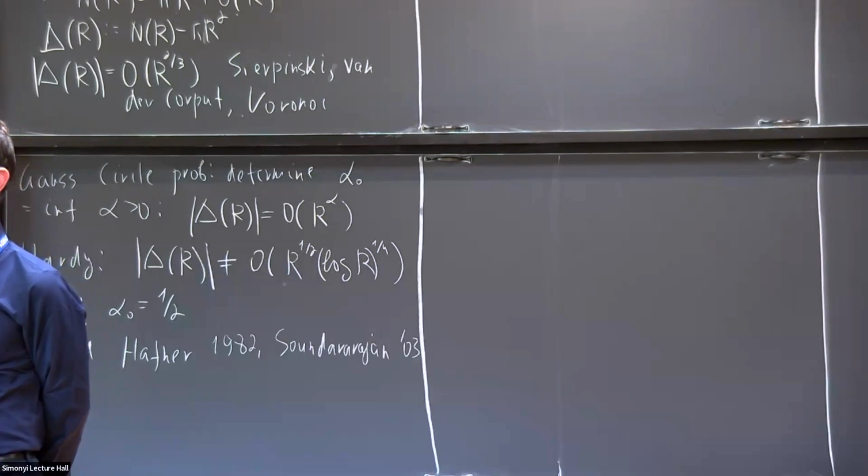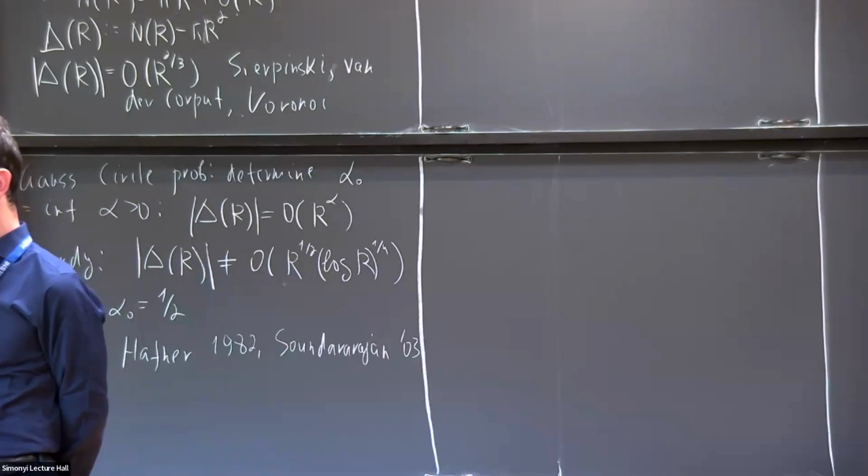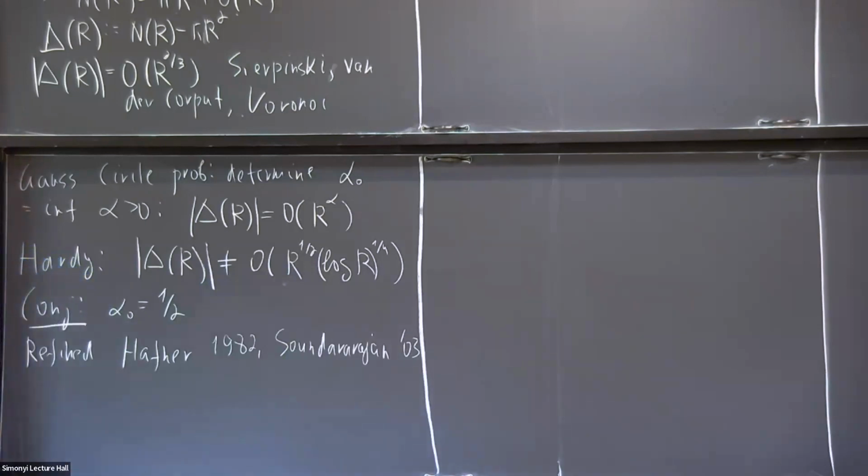It's in my lectures. I explain how you can get it just from semiclassical analysis. I take it as the lower bound. It's not obvious that it's not smaller than R to the half. But you could argue that it is obvious.